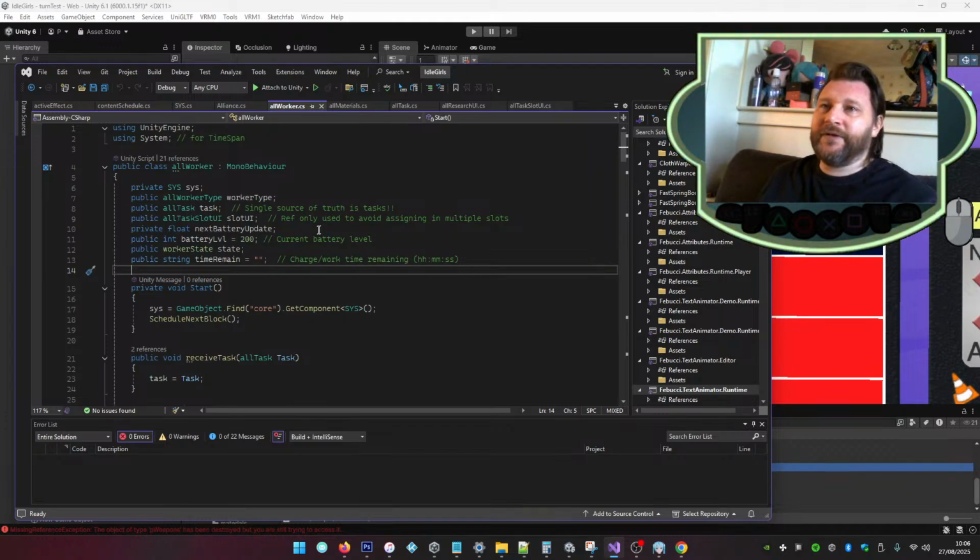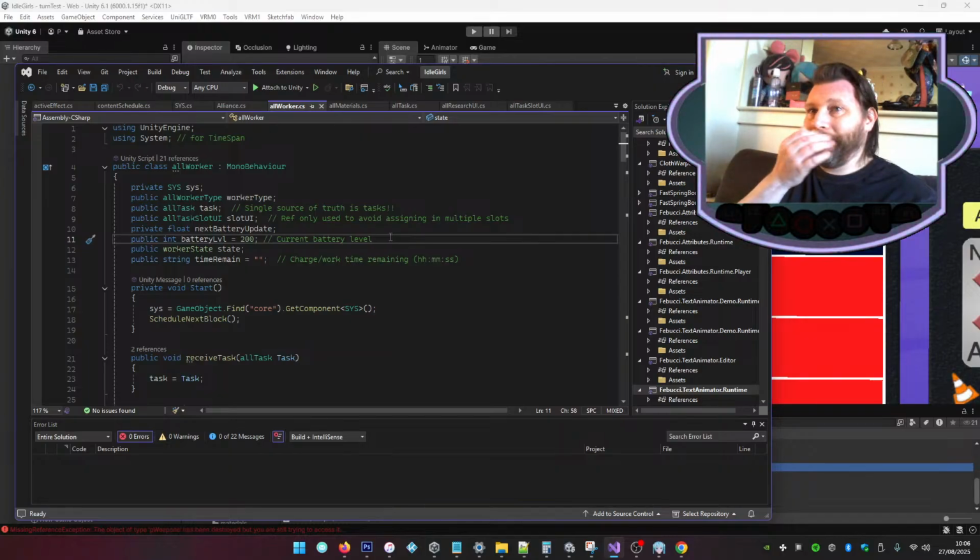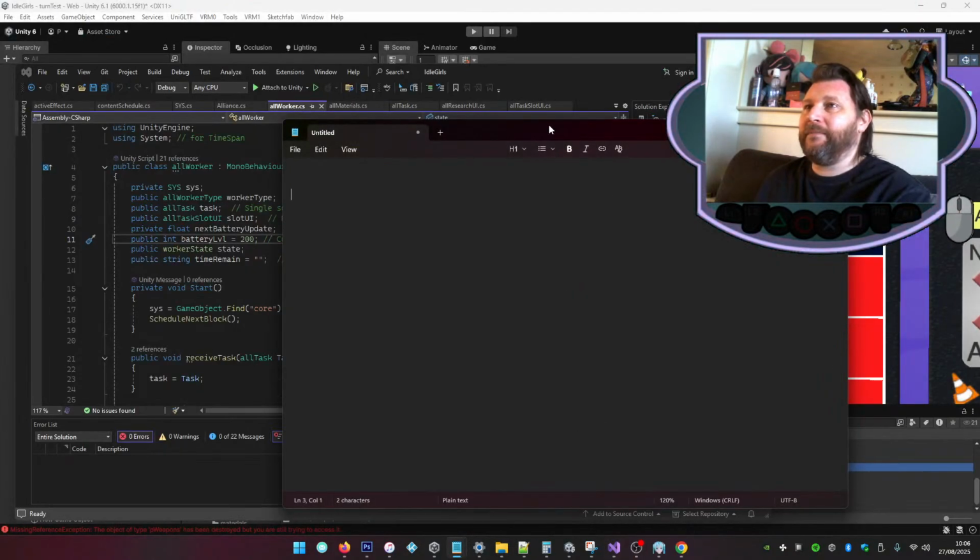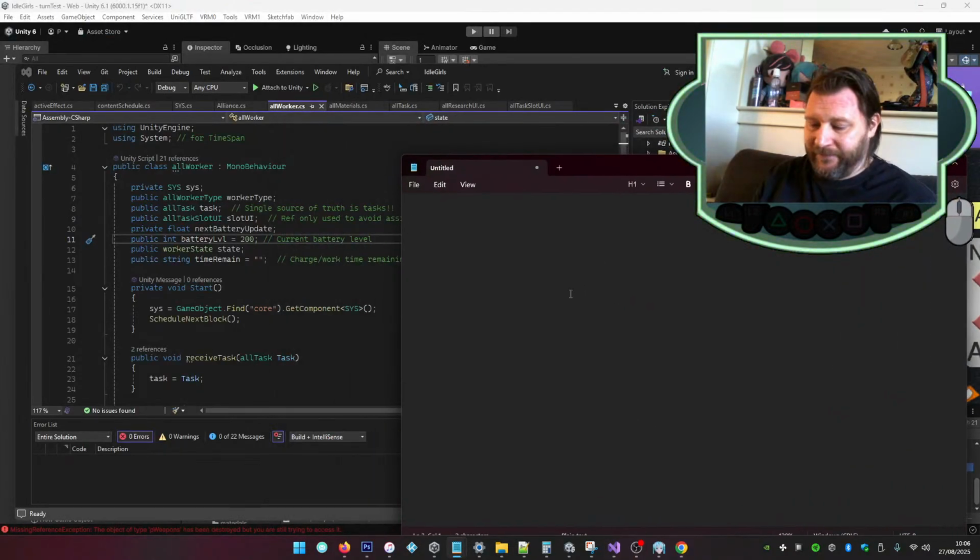Task is for assignment. Slot is for assignment. Next battery update is for update logic. Battery level. Okay, so I think the best thing to do is to just make a note of what we actually want to display. So we want the battery level, which is like a fixed int. We've got worker state. Yeah, we should probably show state, because if we're seeing robots, we could see the robots that are currently on other tasks, I guess.